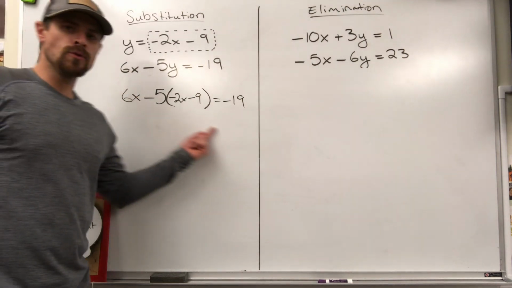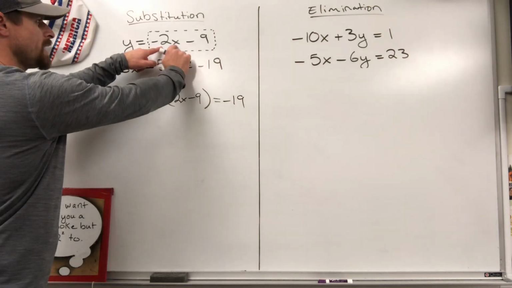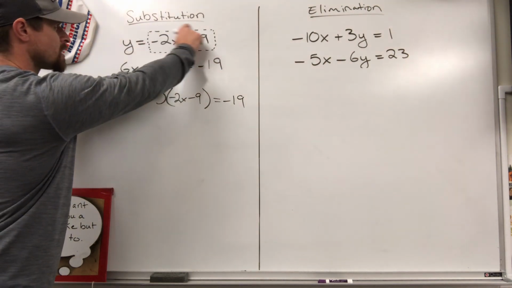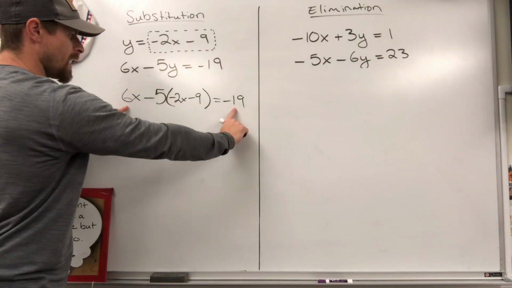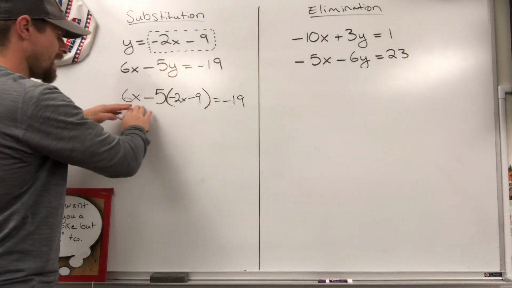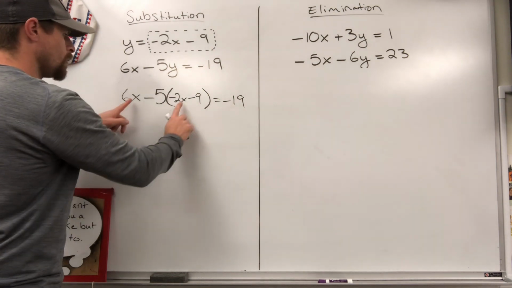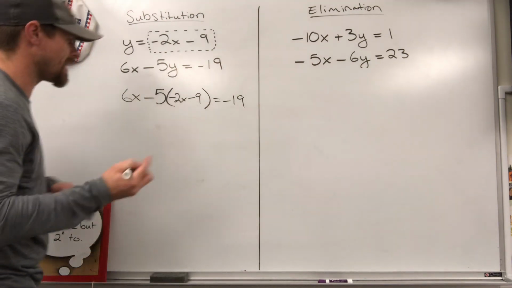All right, now if you look, what we did is we took this expression, which only had an x in it, replaced it, we substituted it out with the y, and now I have an equation with no more y's, okay? The problem was we have an x and a y. Now that we've written it out, subbing y out with an expression, we only have x's. And when you only have one variable, we can solve these bad boys.